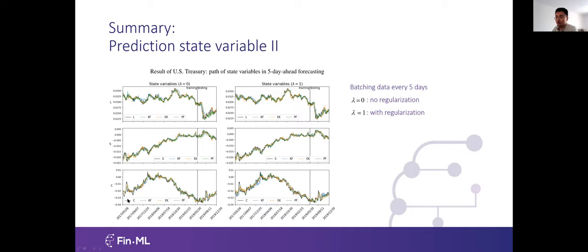From this picture, we can see that the green line shows the result of the particle filter. The particle filter's predicted state variable seems much closer to the real observation. And the other shows the Kalman filter predicted result. For the Kalman filter, you can see that in some periods it does not fit the prediction very well, but overall it gives a good result.